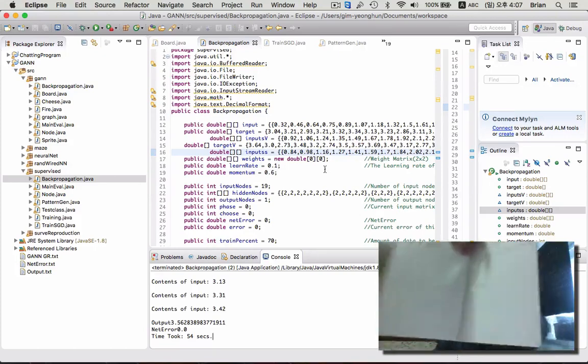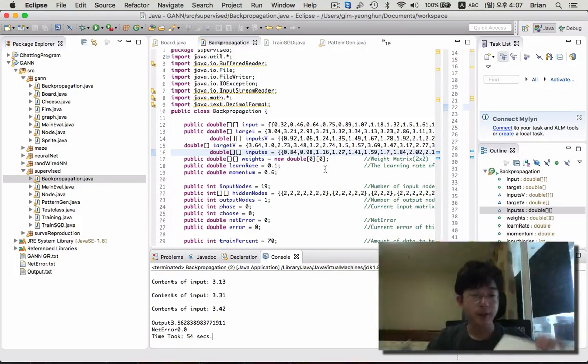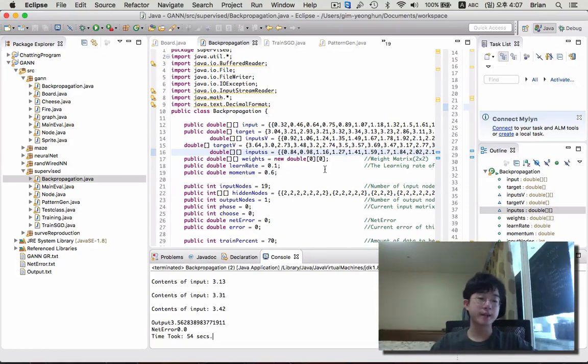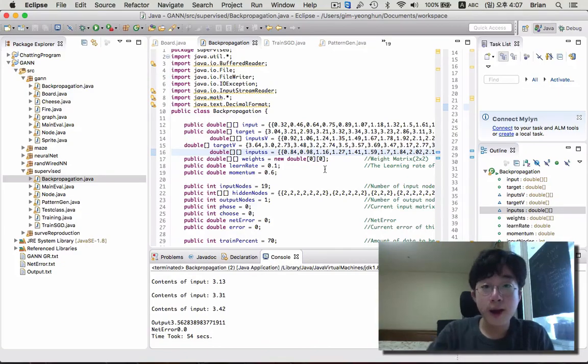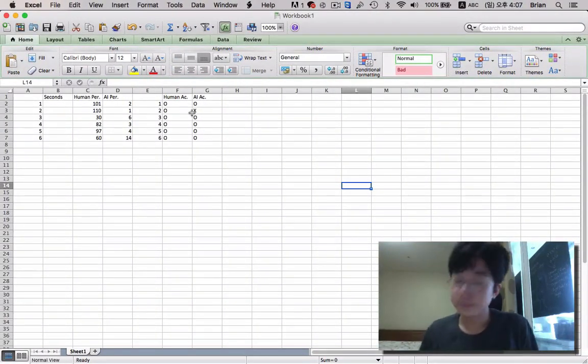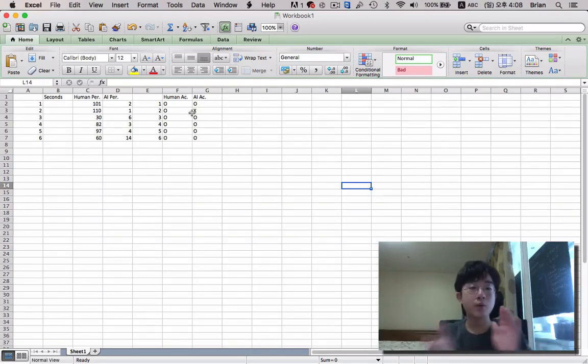As you can see, 3.56. And the time, 1 minute and 30 seconds, which is 90 seconds, is about 2 times slower than the computer. So that was the results, and the graphs and all the X's and O's will be recorded within about a couple of minutes. So that was how fast can humans catch up with AIs with number problems. Thank you.